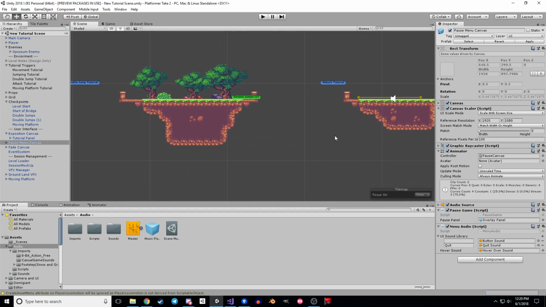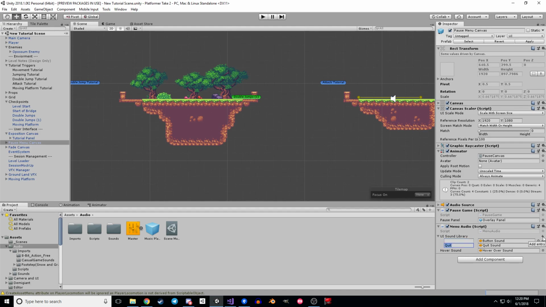Down on the pause menu, I've changed the menu audio script. Previously, this would have a switch statement that would go through and switch which sound to play for clicking on the button based on the string that was passed in. But it wasn't very extensible, which I did not like, so it now uses a serialized dictionary, and it has a link between the actual strings that get passed in from the buttons themselves and the sound that it should play.